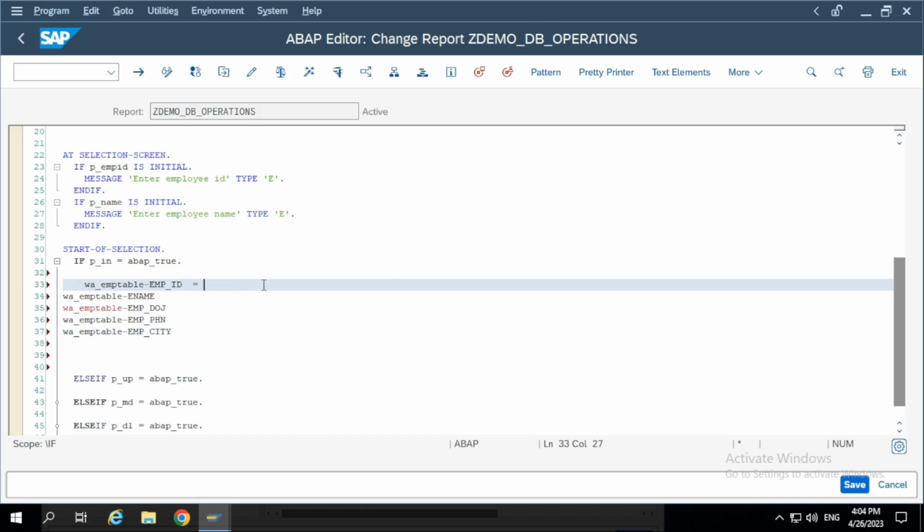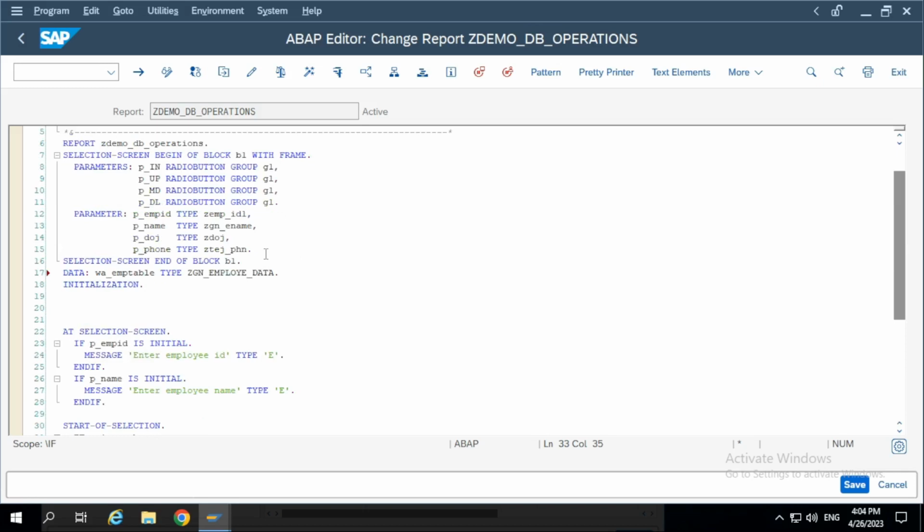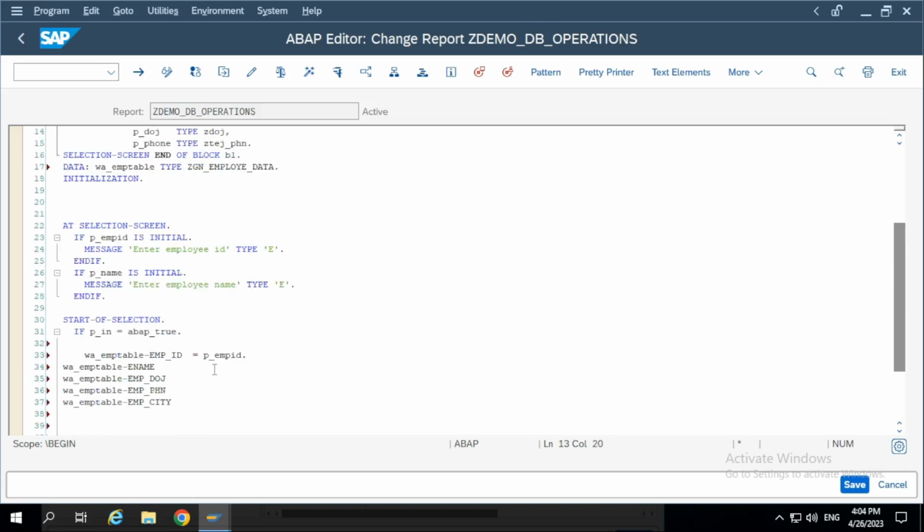Employee ID equal to p_emp_id. Pass the parameters data to this work area.